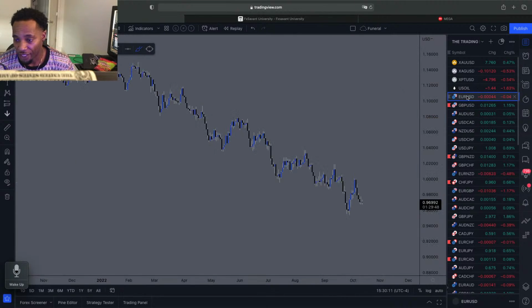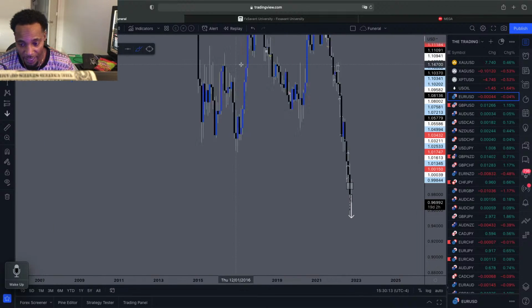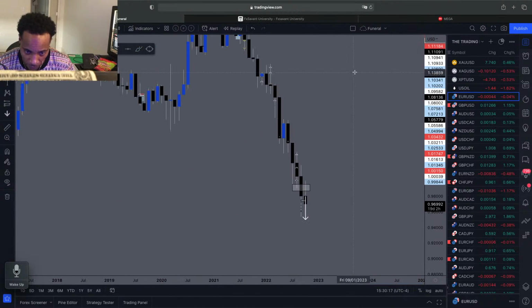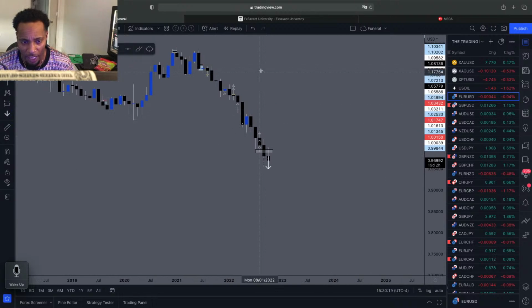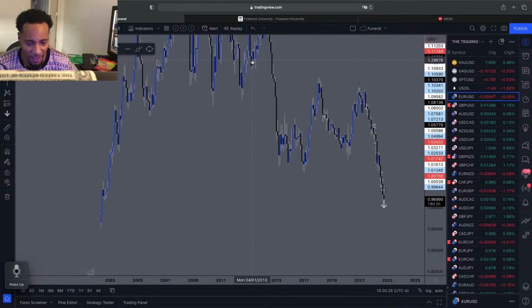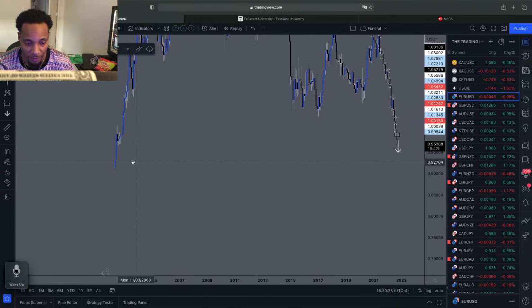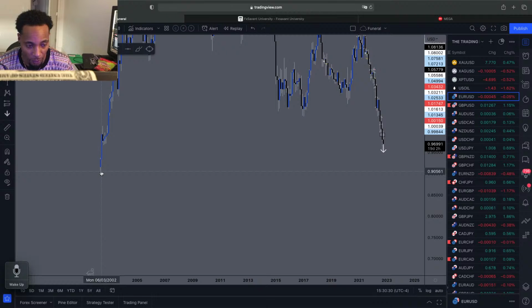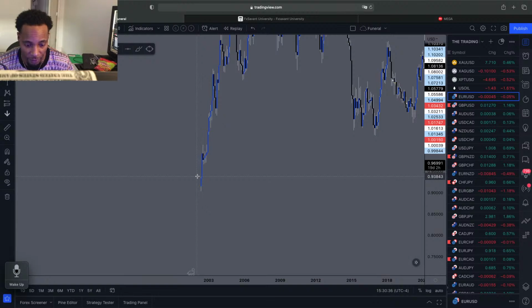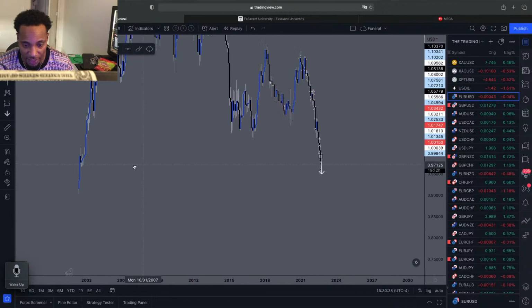Now let's slide down to EURUSD. EURUSD is doing exactly what it should do. We've been selling off for a while, and this is on the monthly, just making lower lows and lower highs, lower lows and lower highs, and lower lows and lower highs, moving to the downside. We are actually approaching some territory that we have never seen before, other than the creation of at least this EURUSD chart on TradingView back in 2002.